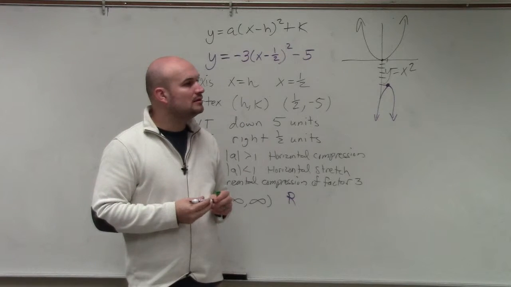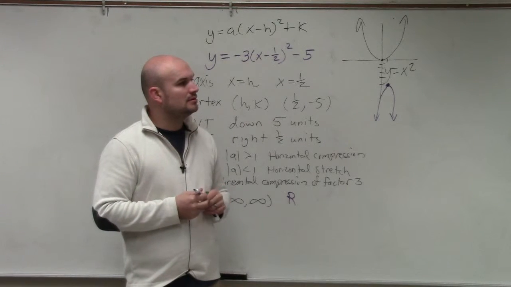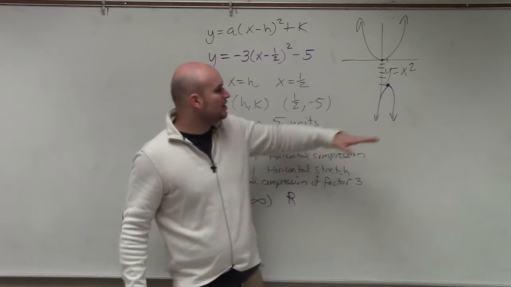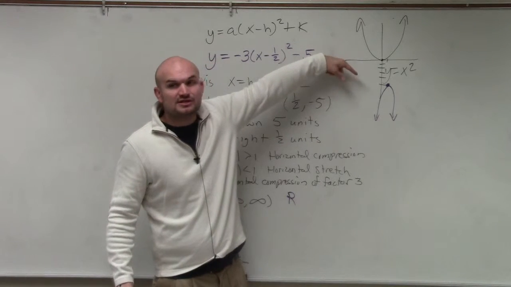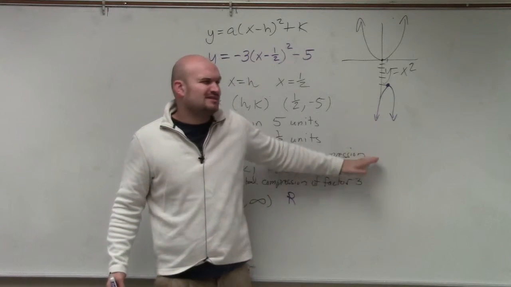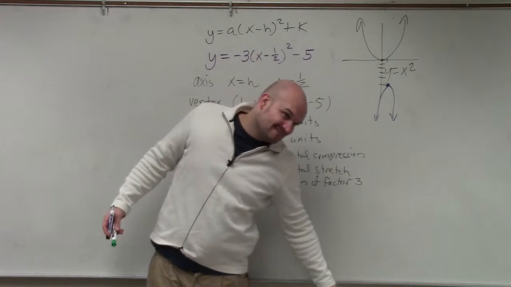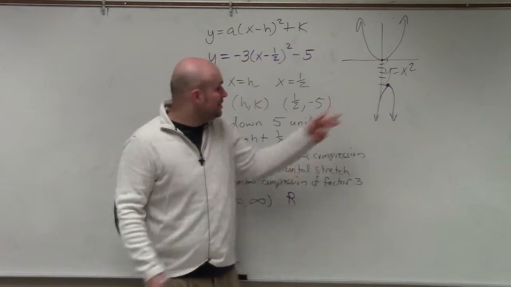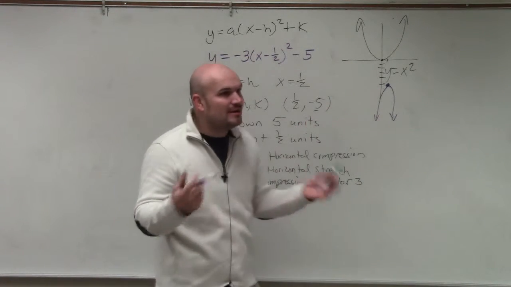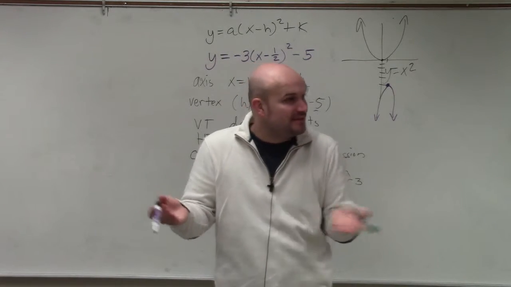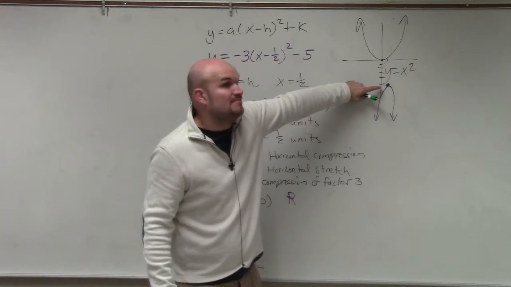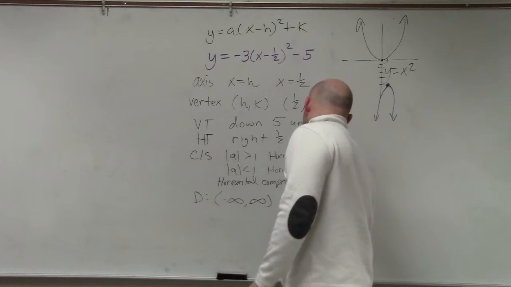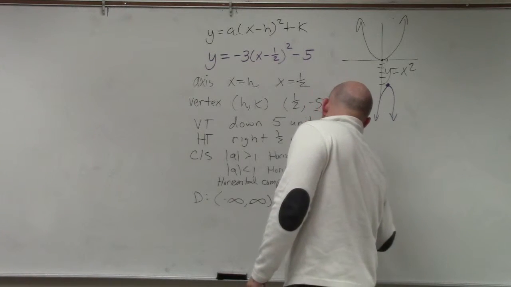Would it be all real numbers and then comma, -5? Well, close. We're not going to say all real numbers. We want to ask ourselves out loud, how low is this graph going to go? Negative infinity. And then how high does it go to? -5, right? And notice how -5 is a part of your vertex. Remember, when they ask you for the maximum or the minimum, your vertex is always either the maximum or the minimum of the graph. So my range is from negative infinity to -5.